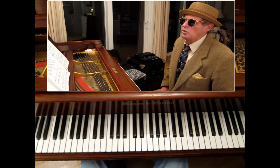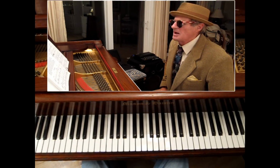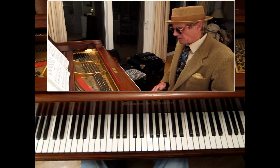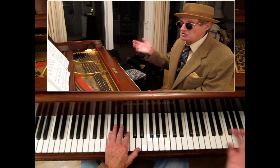Starting out, I want to look at my book here, chapter 21 of volume 2, called Rhythmic Comping with the Left Hand. Now, people ask me about this a lot. How do I comp with my left hand? Or how do I comp in general?